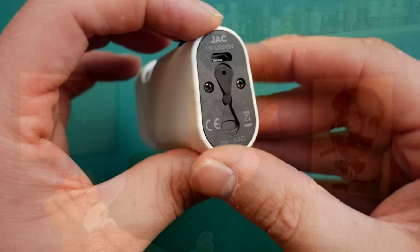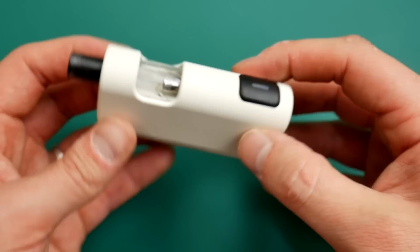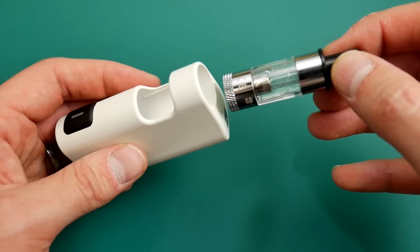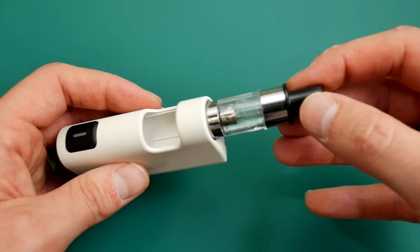So it's got those 4 different coil heads. I really like the 0.7 mouth to lung and the 0.5 direct to lung. The flavour is very crisp. I haven't had any leaking issues or anything like that. The only thing that I've found with this is it's a tiny bit fiddly when you're getting the tank out, simply because of the nature of the design. You need to use these ridges on here to try and get a grip of the tank. And because the airflow is coming in from this bottom section here, you do have to be careful where you put your hand. You can end up covering up the air hole accidentally when you're holding it.